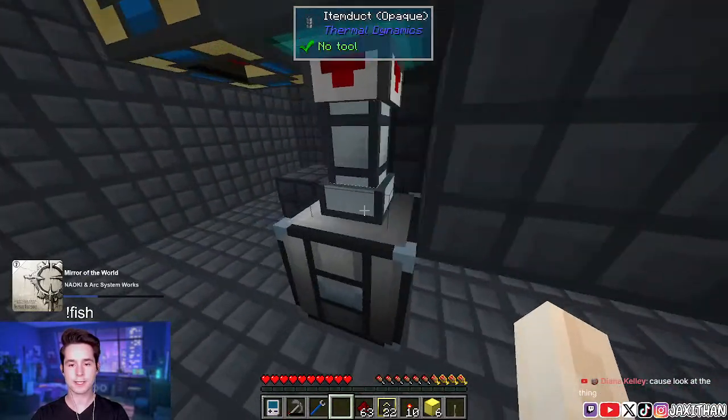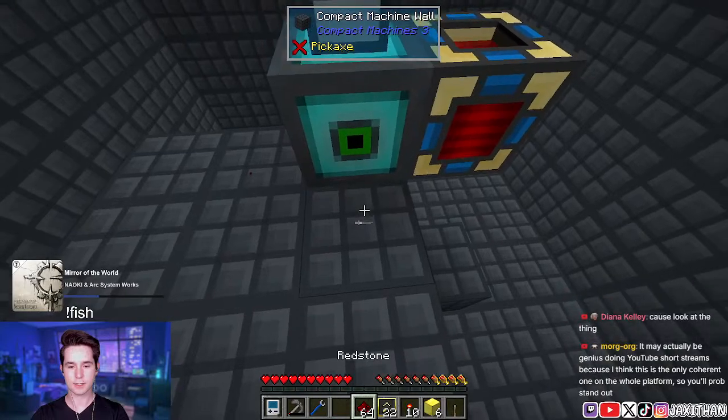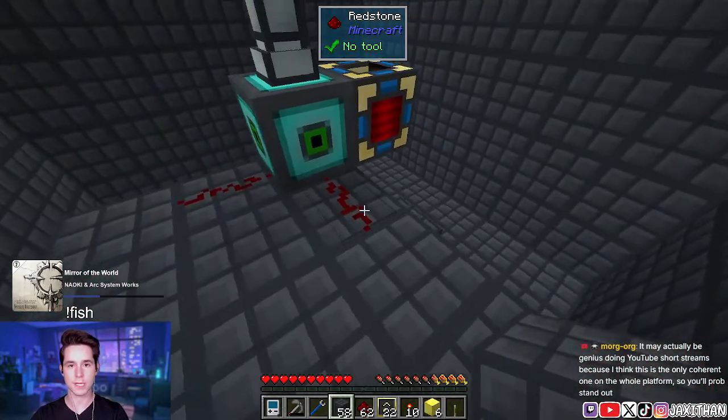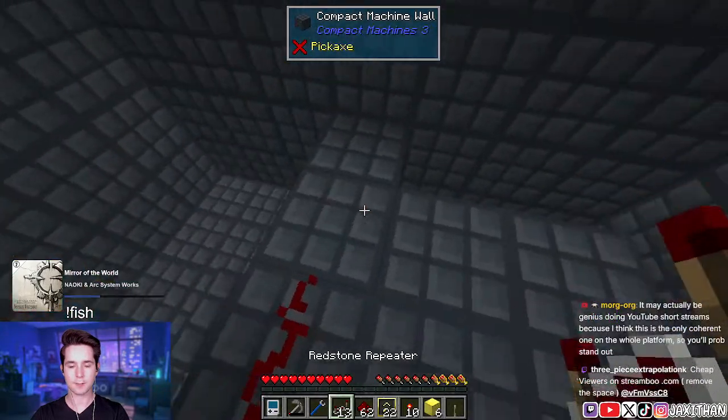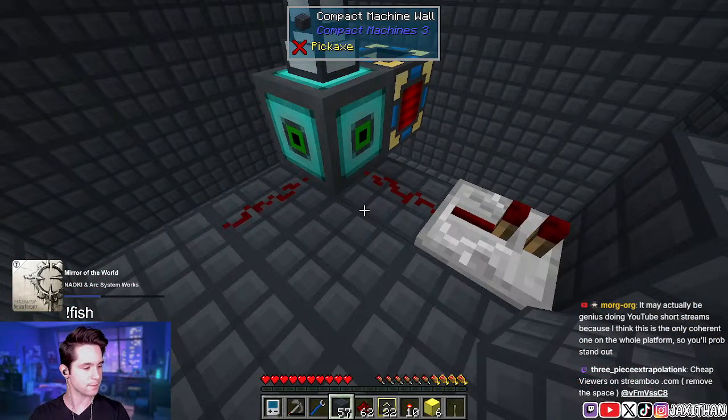But the problem is that we're not able to reliably get a signal to come out to tell the machine to stay off and keep staying off. So I'm going to replace it with redstone and put a repeater afterwards and hope that maybe it was the repeater that was messing it up.